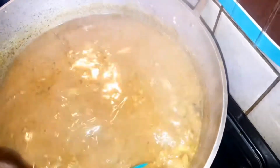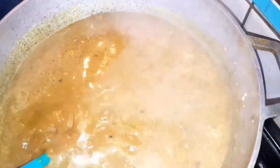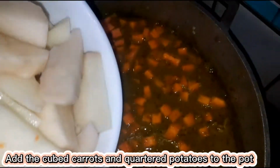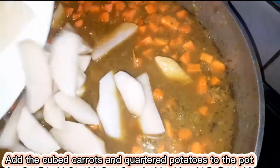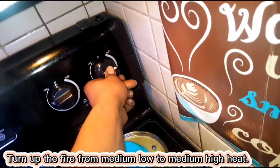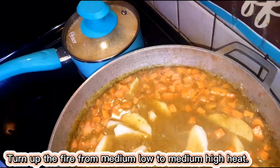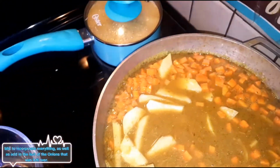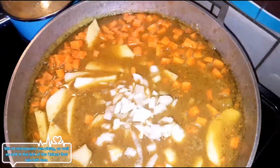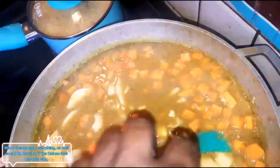So what we're going to do next is, it's been 20 minutes, so we're gonna add in for our last 20 minutes the carrots, and then you add in the potatoes. And you're gonna turn your fire up from medium low to medium high. You're gonna give this a mix to incorporate, and this is where you add in the last of your onions. And give it a mix to incorporate and let it cook for the last 20 minutes.